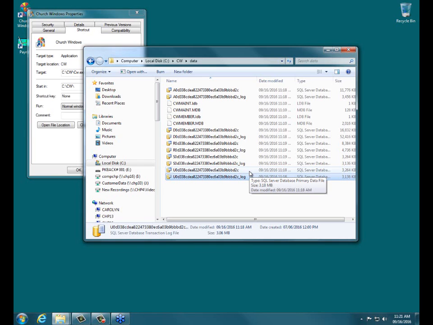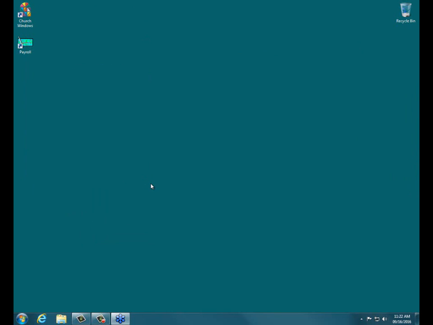And that's the basics of backing up and restoring Church Windows data. It's a simple thing, but it's a very important thing. It is much better to have a backup and not need it than to need a backup and not have it. It's heartbreaking as a telephone support technician for Church Windows to talk to folks who have something catastrophic happen on their computer and they lose years of their data because they haven't been backing up the program. So believe me, it's worth the minute or two at the end of your work week or at the end of your work day to just get a copy of your data and make sure you're in good shape there.